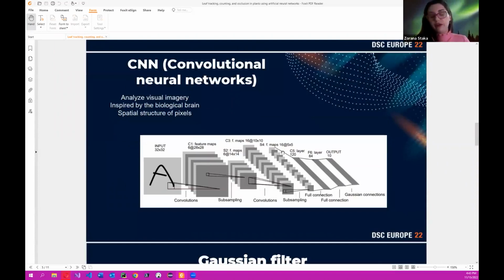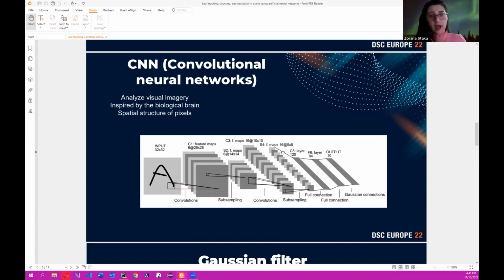So for the beginning, let's first see what this convolutional neural network is. I've already said my assumption is that you have some basic understanding of neural networks, and I want to present you today convolutional neural networks.